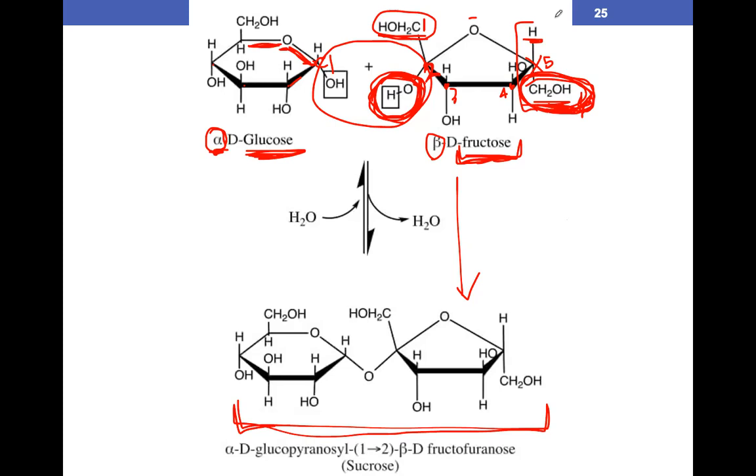Okay, so the reason that I've been going over this is because it's important for naming the bonds. So when you hear the name of this bond, the way that they're gonna describe it is they're gonna tell you alpha one, because carbon one is being attached, and then they're gonna draw an arrow like this, like two. Beta two, because it's carbon two that's being attached. Fructose. Okay, so pretty much we have to see what is reacting, which in this case is this part right over here. And it's the C1 of glucose and the C2 of fructose. So it's important in naming it. I just want you guys to be able to understand what they mean when they say this part over here. So 1 to 2 means that the carbon one of glucose is attaching to the carbon two of fructose. And they also might mention if it's alpha, if it's D or L and all that kind of stuff. Does that make sense? How do we name a bond?